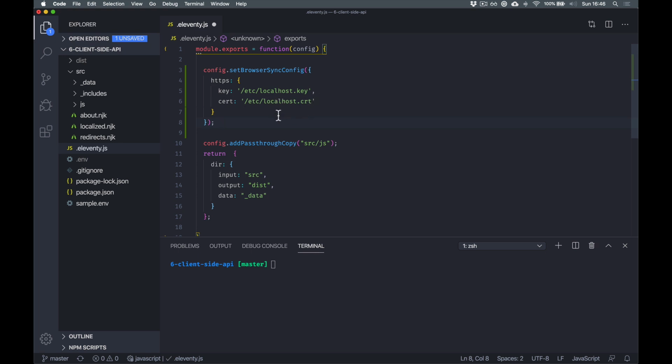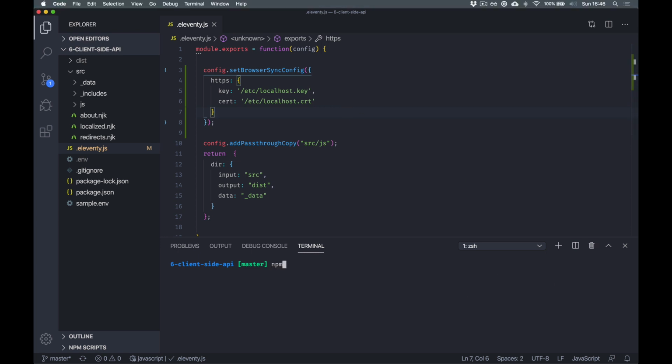It's probably a bit out of scope of this tutorial to talk about setting that up, but in terms of configuring 11ty, this is all we'll have to do. You are going to need to generate these things and trust those on your environment first of all. So I'm going to drop a couple of links into the README of the Git repository for this project, so you'll be able to step through those things and make sure you've got this up to speed. I'm just going to save that and make sure I'm able to use that as we go forward.